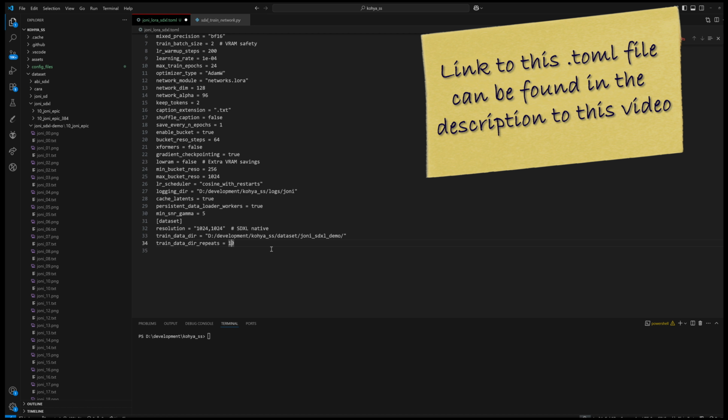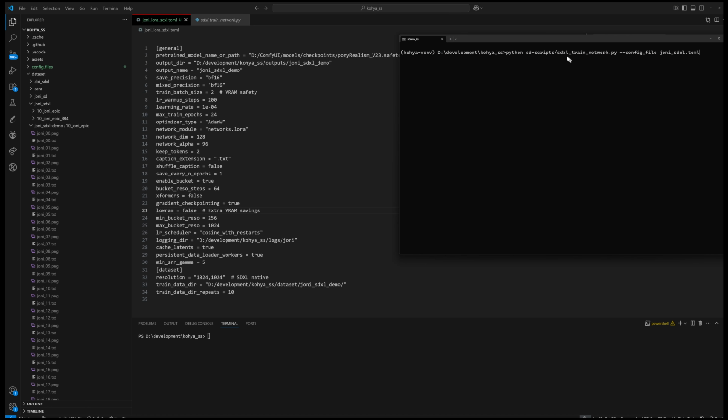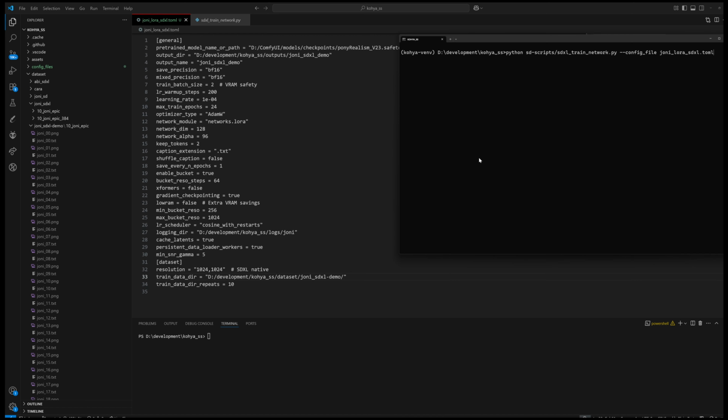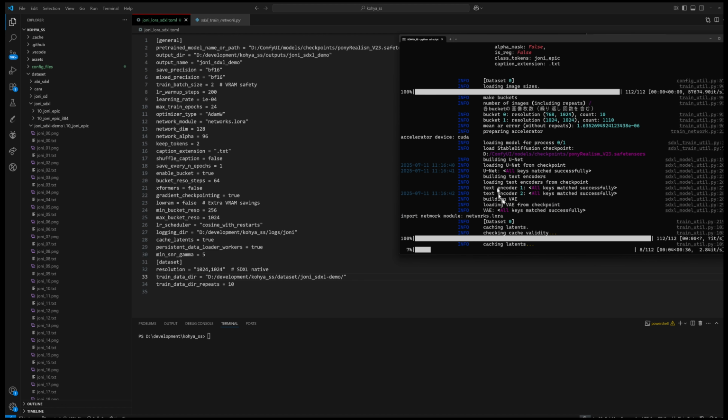That's your TOML file. Okay, if we go back to our command prompt, here we've got our SDXL train network py and our config file Joni SDXL. All right, so let's just get this command going, and then we'll kick it off and see what happens. So what it's doing now is caching the latents as a first step.